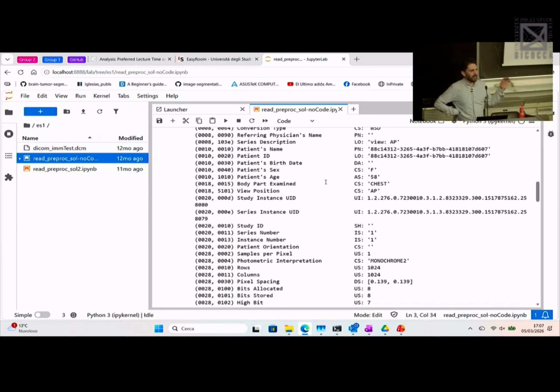Nowadays, often the DICOM headers are filled automatically by the scanner with the data inserted in the hospital patient management system. So it's rarer that you get errors in name, age, and things like that.